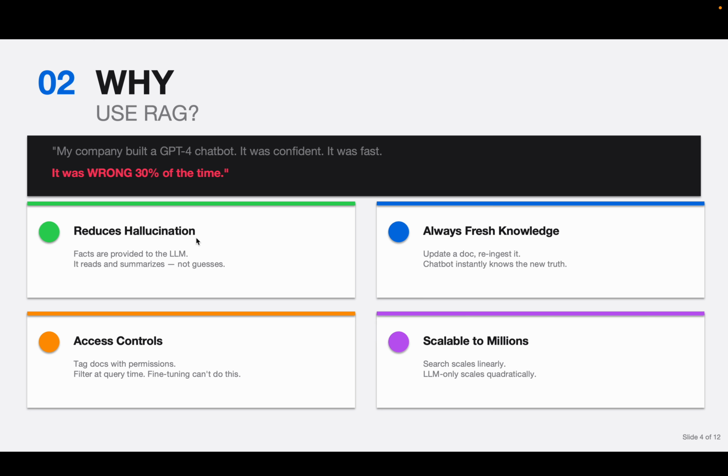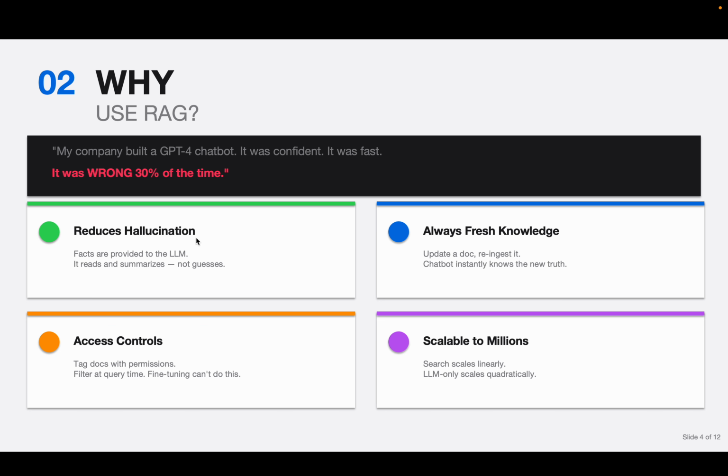Now let's talk about why we use RAG and the real-world impact. Here is a real case we heard. Let's say my company built a GPT-4 chatbot. It was confident and fast, but the problem is it gave the wrong answer 30% of the time. RAG reduces hallucination, because facts are provided to the LLM to summarize, not guesses.